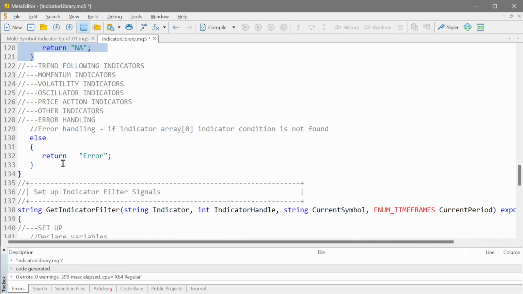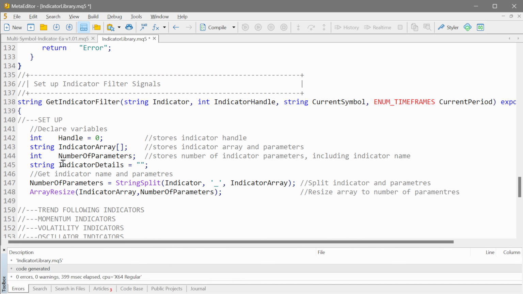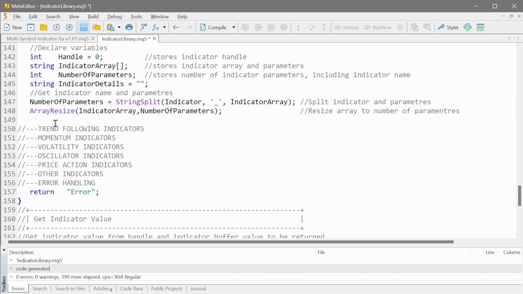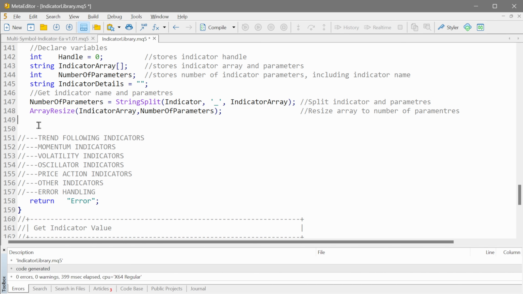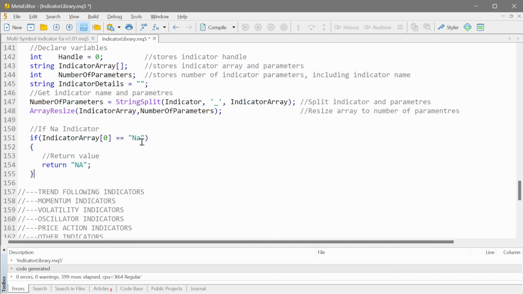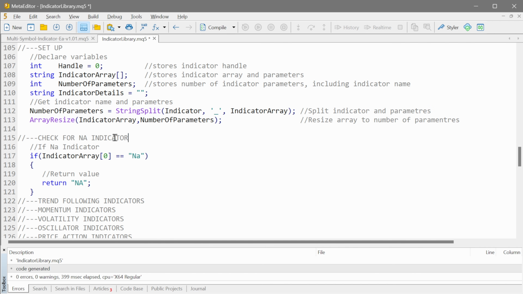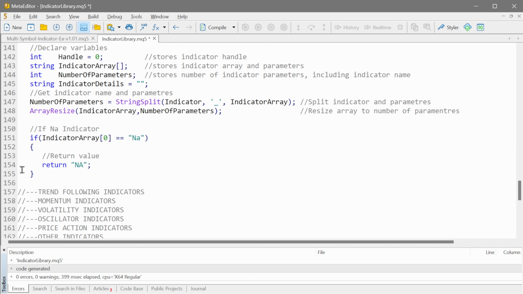So what I'm going to do is copy the code that we have just made for NA indicators. I'm going to go to the indicator filters section, and I have mistakenly missed our NA indicators section. Apologies, but I will be adding that here. Let me just get the code for check for NA indicators.